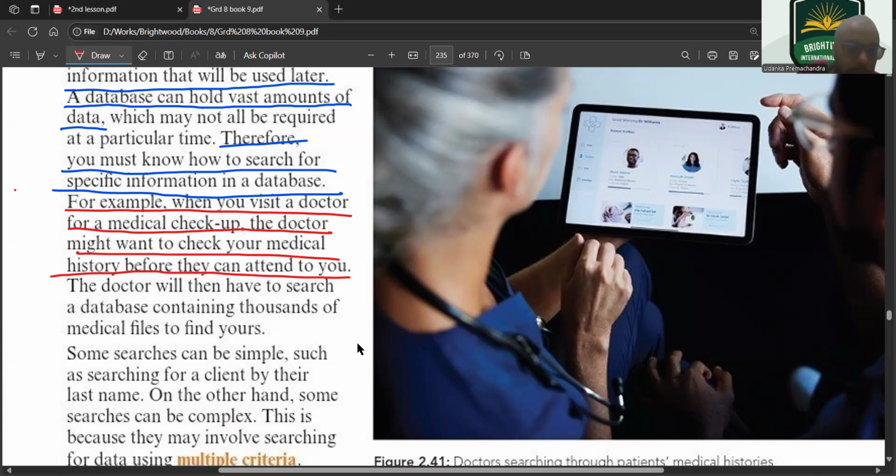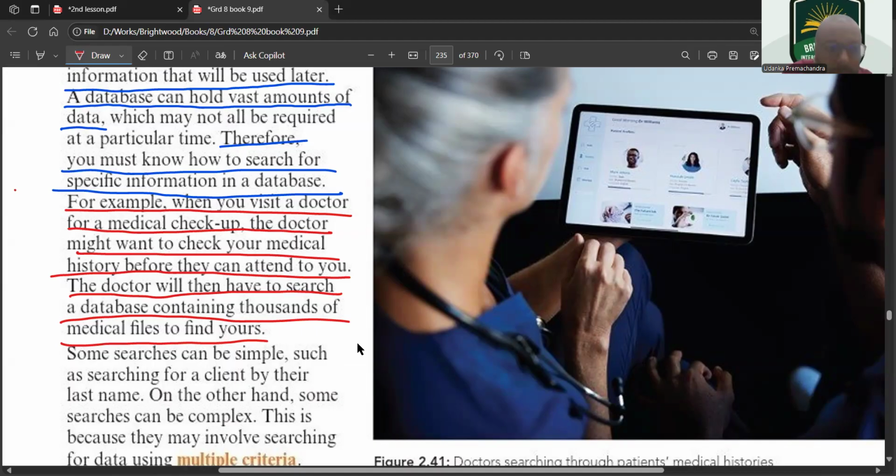So the doctor will have to search a database containing thousands of medical files. He just enters a reference number or a detail like a surname, and by using that he can search your information. It doesn't take much time. It is very simple after entering the data.